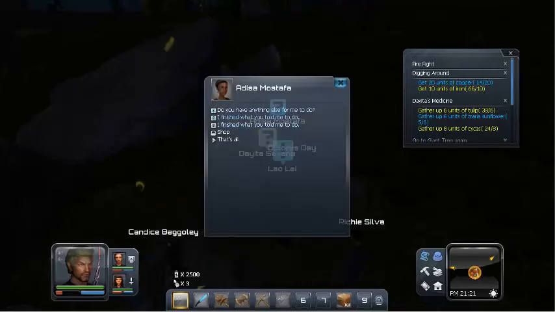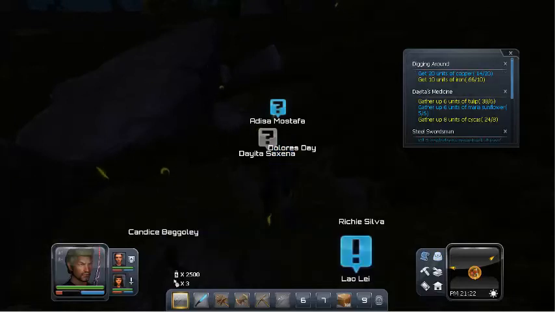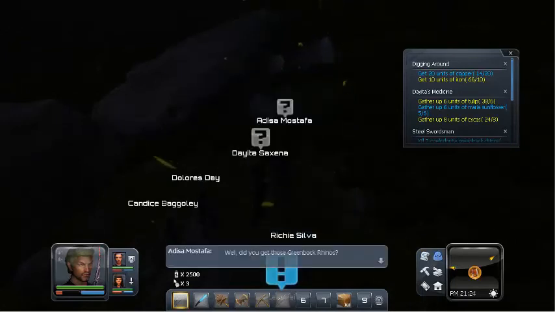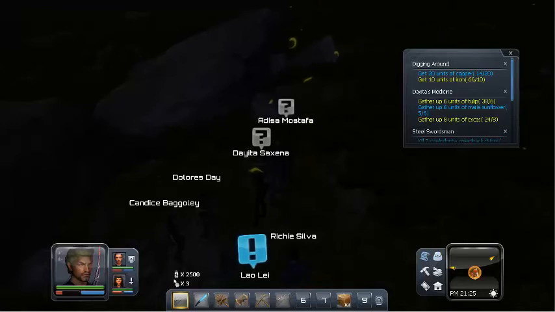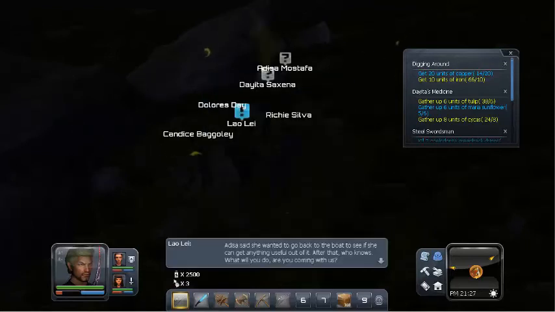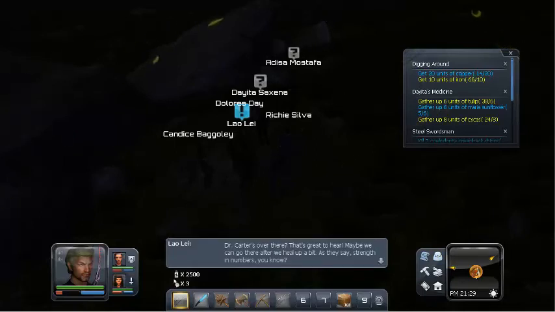Hey-ya! Nice. Hey-hey! I think I love her. What's up? Always bring the light. Here you go. Use it. What are you gonna do now? Deesa said she wanted to go back to the boat to see if she can get anything useful out of it. After that, who knows? What will you do? Are you coming with us? Dr. Carter's over there? That's great to hear. Maybe we can go there after we heal up a bit. As they say, strength in numbers, you know?